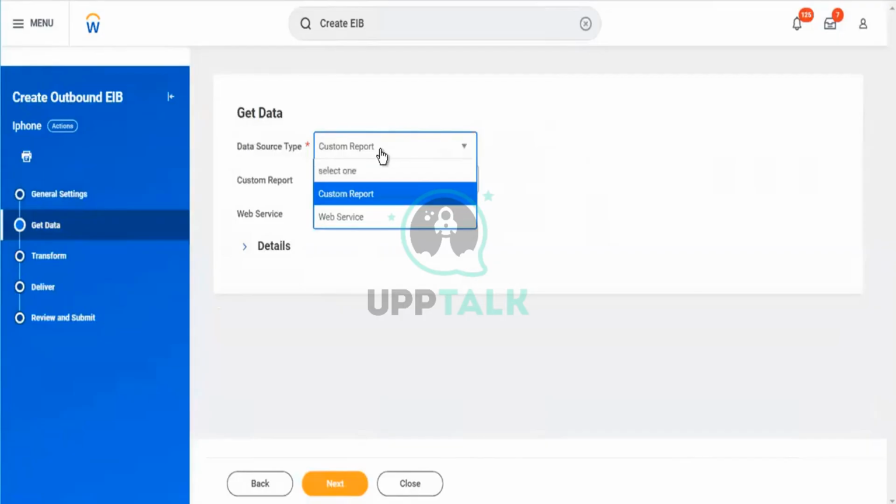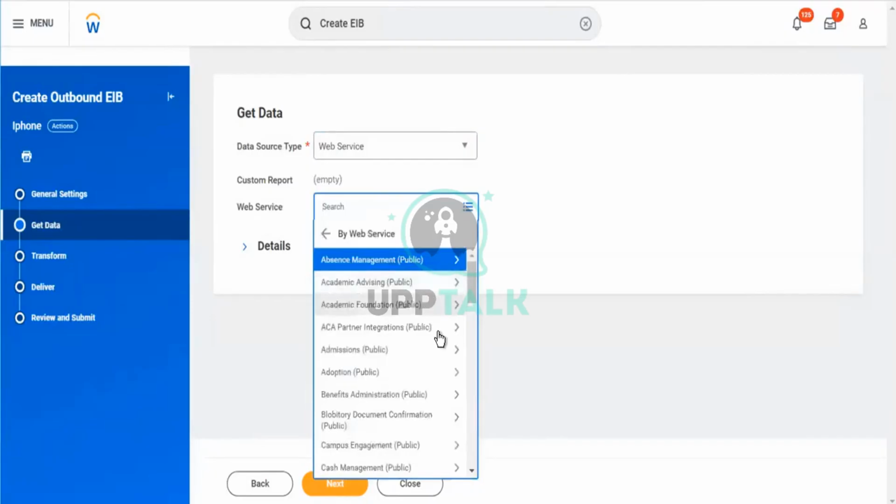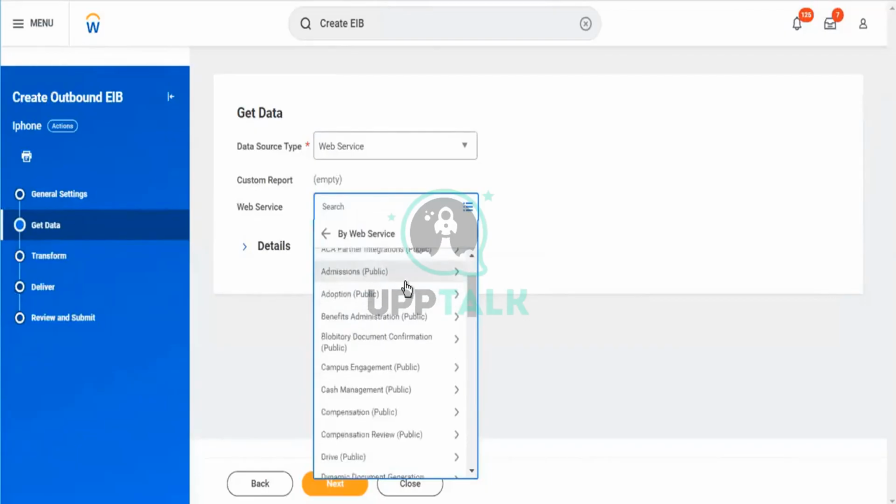In the customer report, you need to select web services. And we will get an option called web services under this. We got two options. One is by a click outbound operation, or the other is by web services. Have a tap on web services. By default, you will get an option called iPhone, the project, whatever project was going to handle the complete project, individual department related activities here.